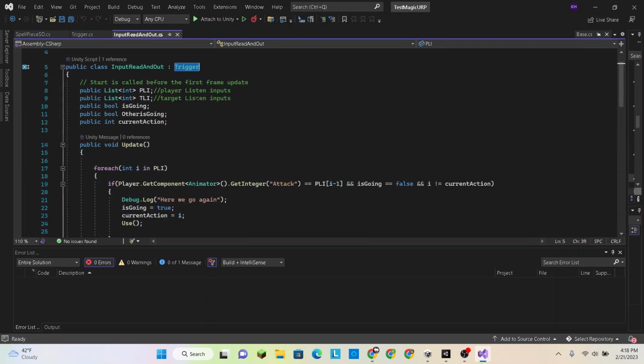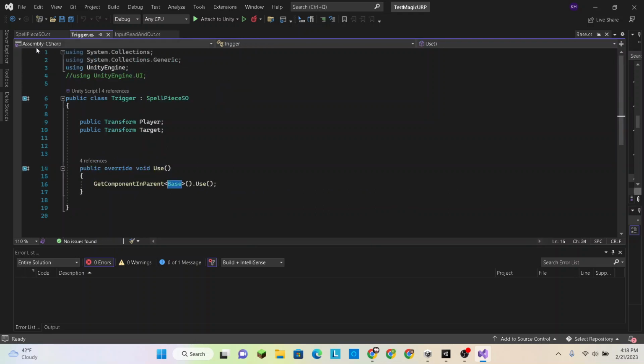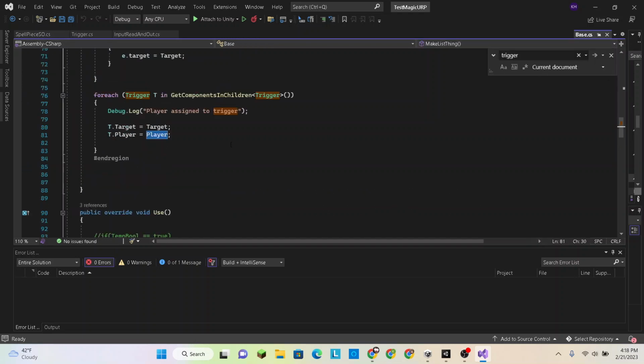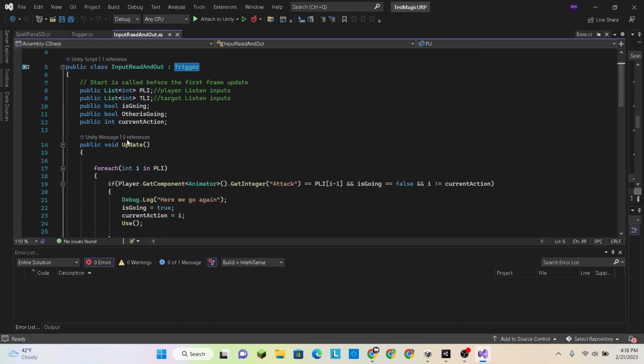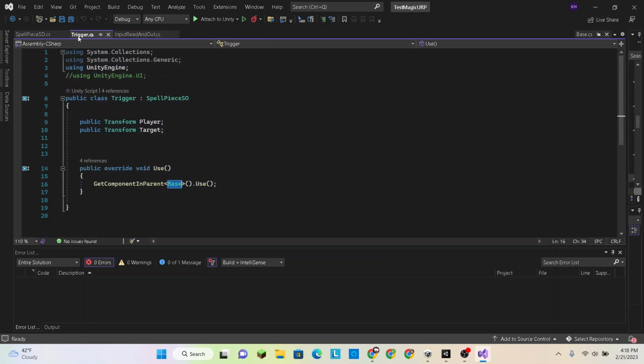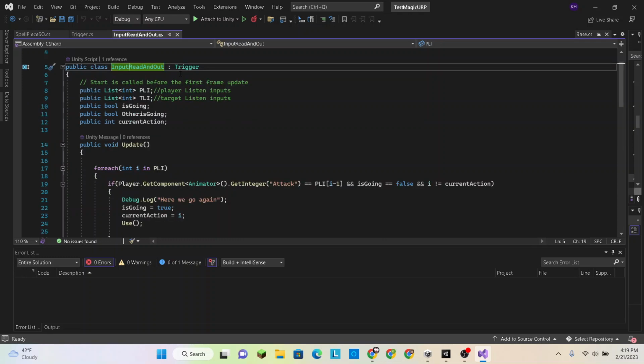Since input read inherits from trigger, base will think that it's talking to trigger, but in reality it's talking to this. That's how inheritance works a little bit: this is trigger plus some extra stuff. Anyway, trigger gets the player, and the target may be the player itself, but right now we're going to assume that the target is the opponent. Anyway, let's see what we got going on here.